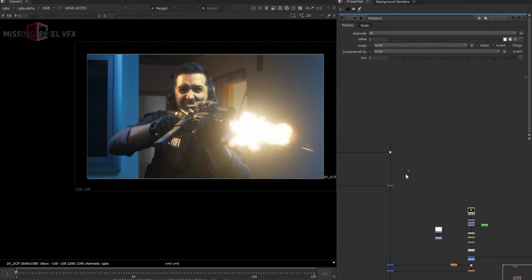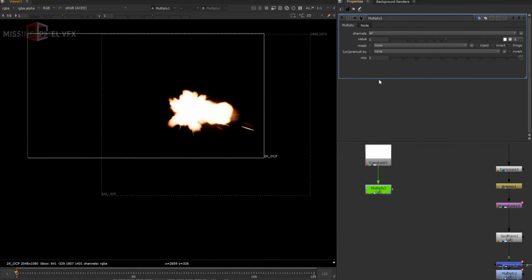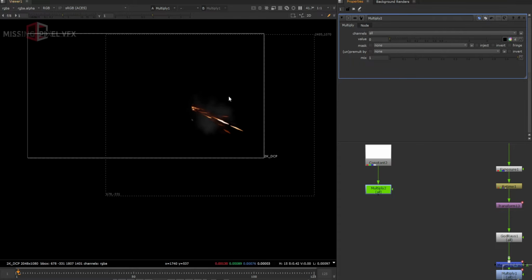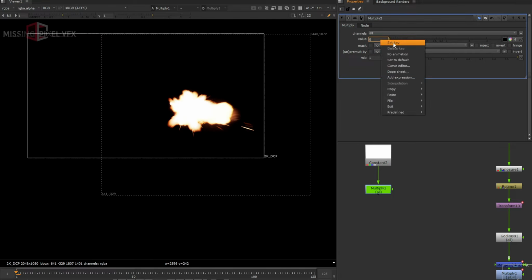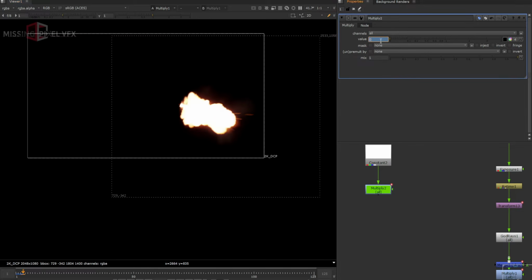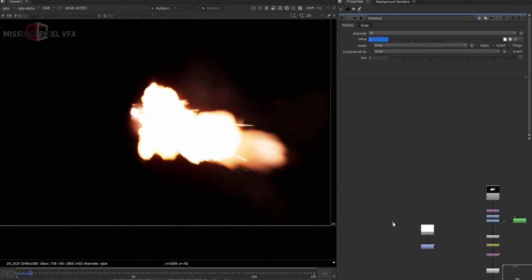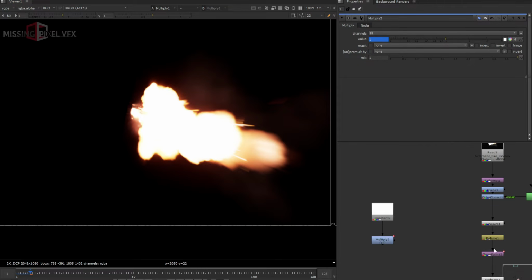So let's turn off this and just view from this multiply. Whenever I see the muzzle flash, the values of this multiply will be 1, and when there is no muzzle flash, the values will be 0. So very simple. I'll keep the values 1 here, and on the next frame 0. Likewise on this frame it will be 0, and the next frame it will be 1, and then keep doing it and you will get that multiply here. You don't need to do it for all the frames. Do it only till the 15th frame, because after that we did the retime node here, so we can use the same retime node and we can loop that effect.